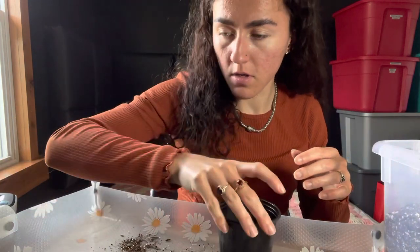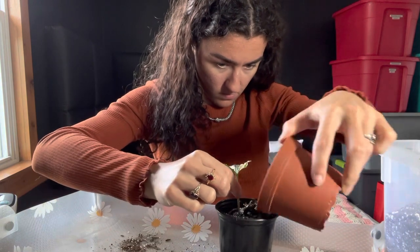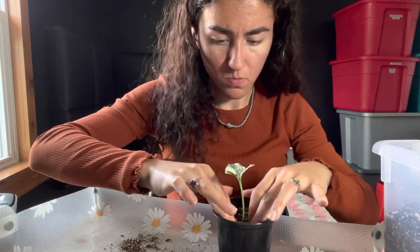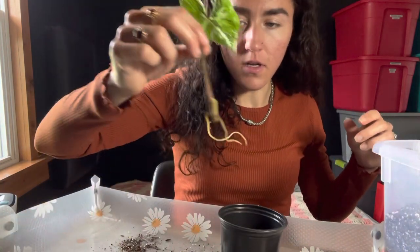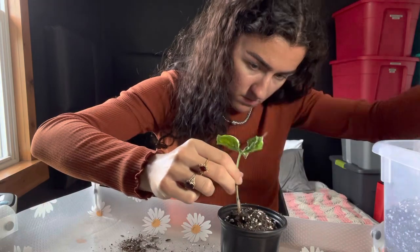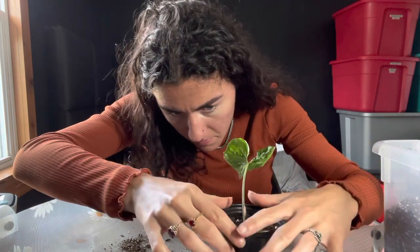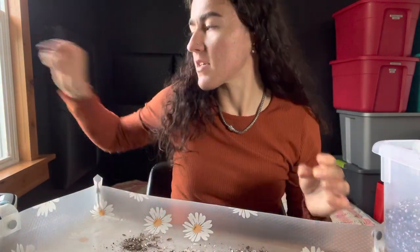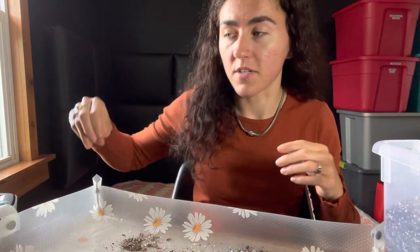Four down, two to go. This one is cute. Last one. Ta-da. Six new Syngonium elbow plants that never existed in this world until me.